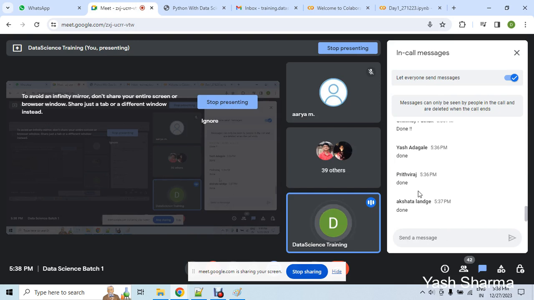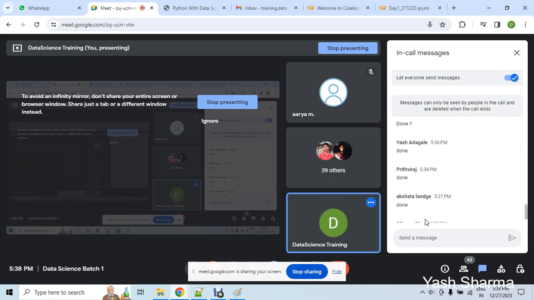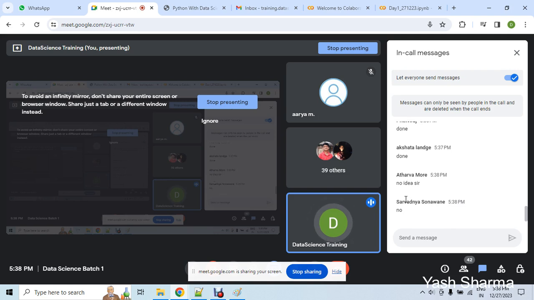Okay, please let me know guys in the chat section how many of you don't know about this end separator. You can just simply type yes or no. If no, then type no. If yes, then type yes. No. Okay. Okay guys, so actually this information is important for me. I'll tell you why.